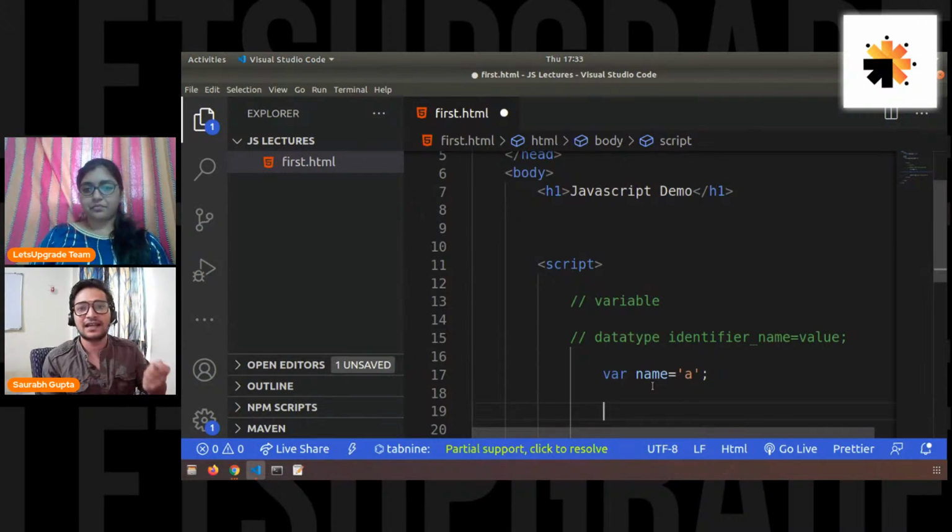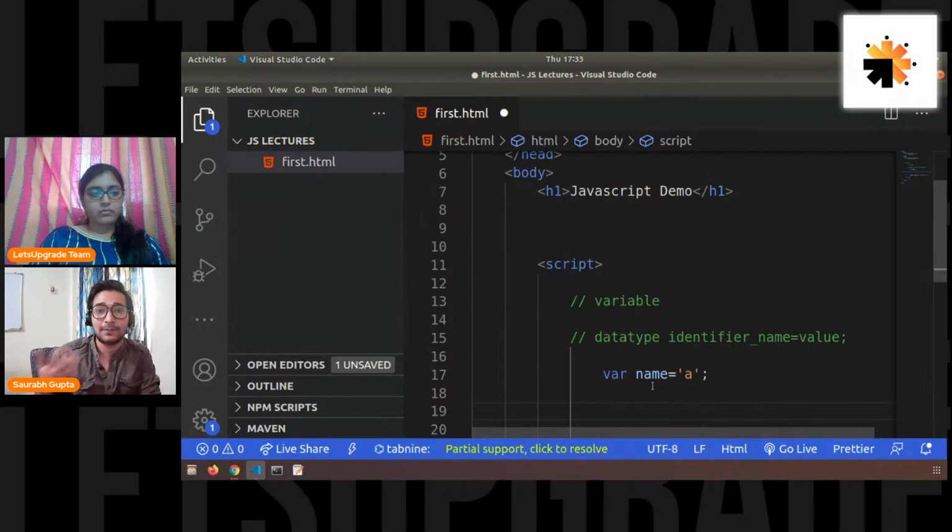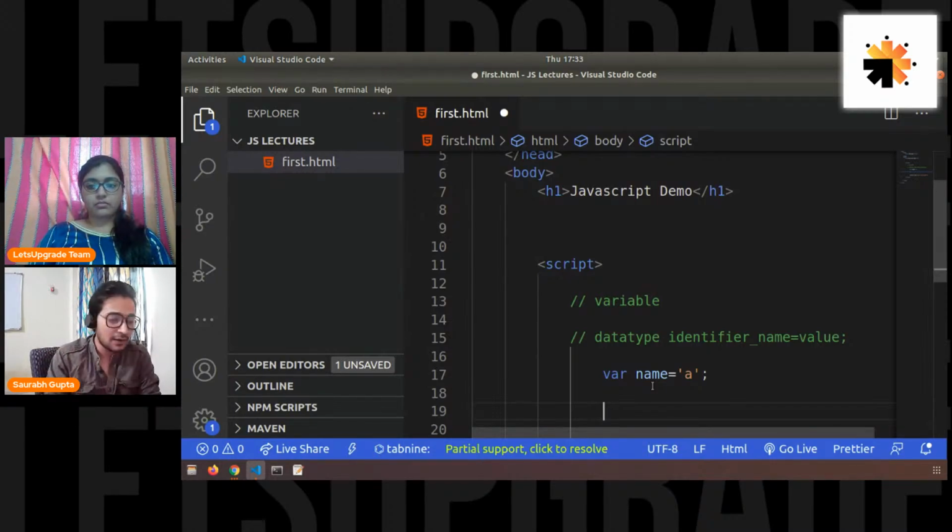But for basic needs, you just have to understand that JavaScript is not a strictly typed language. Like C is a strictly typed language. It says that you have to specify a type and you have to follow the type. In JavaScript, either you can specify the type, or if you want, you should not specify the type. You can use var. That basically says any type of data is fine for me. You don't have to forcefully put number or string. Put character, put number. You can change the type of this name variable at any point of time in the program. In other languages, you cannot change the type, but in this, you can change it.